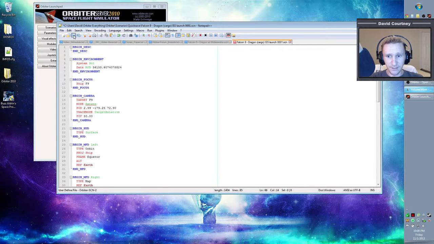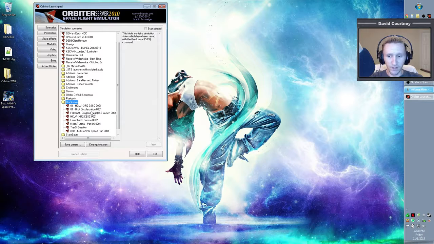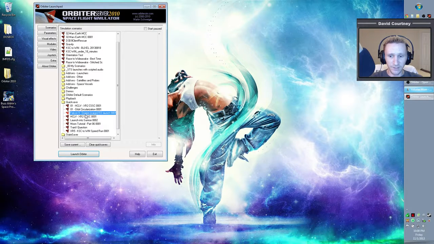So let's hit save. And let's just load it one time just to make sure that it's doing what we want it to do. And then, of course, you would want to go through and remove the scenario out of your quick save and put it somewhere else. I have this 00 my scenarios. This is where I put all my scenarios that I make. So once I was done with this, I would move it. I would go into the Windows folder stuff, and I would move it into one of my scenarios.